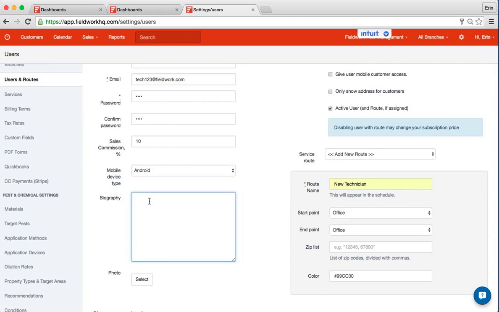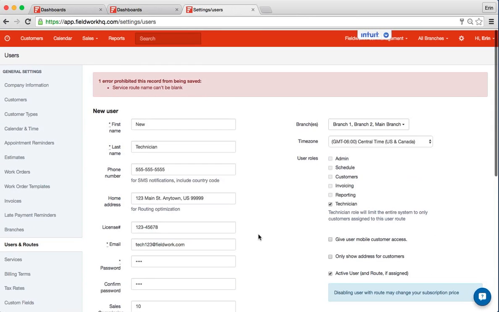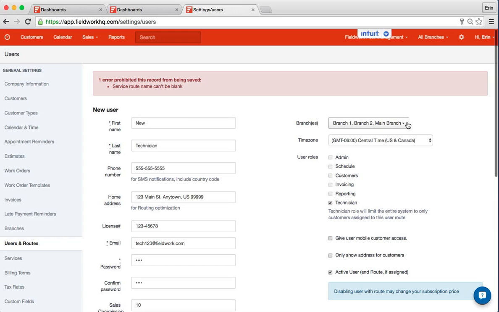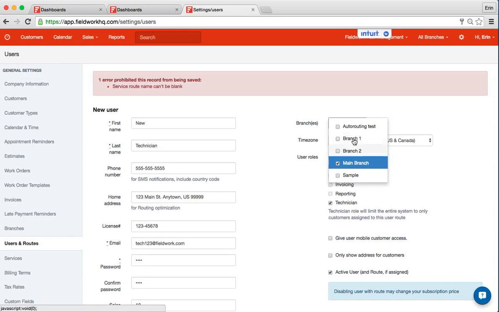The biography is a synopsis or just a quick info for what they have accomplished, what certifications they have, how long they've been in the business, maybe a little bit about them personally, plus then a photo. When you enter this information in at this level, you can select to send that with appointment confirmations to your customers.